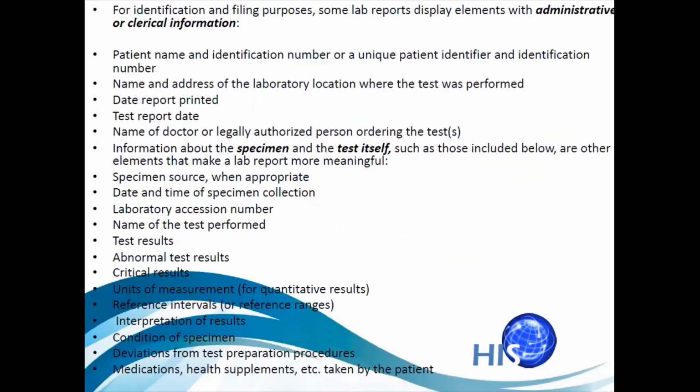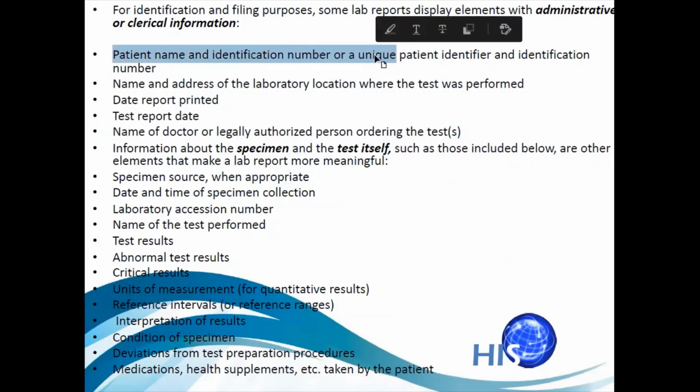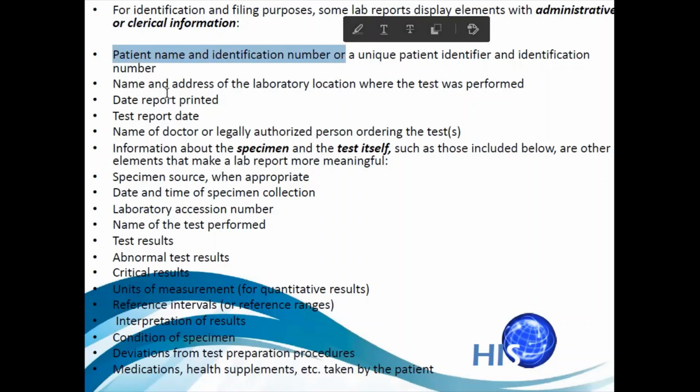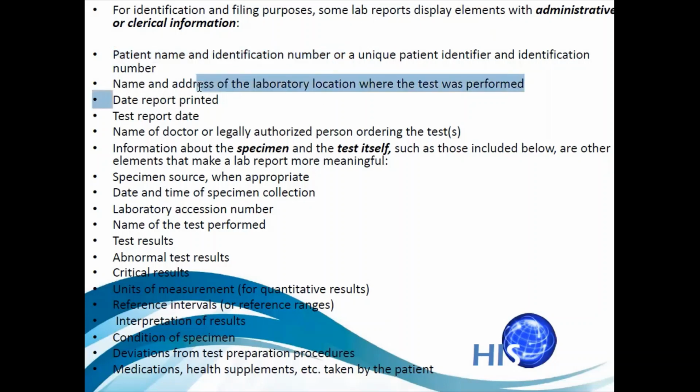Okay? So, yung makikita nyo dapat in a laboratory result, okay? Ito po dapat yung makikita nyo sa isang laboratory result. First is the patient name and also the identification number of the patient. So, dapat po makikita nyo dyan yung pangalan ng pasyente as well as yung identification number niya. Another one pa po, dapat makikita nyo din po dyan yung name and also yung address po ng laboratory or ng hospital. Diba? Kung papansinin nyo, for example, nagpa-laboratory test kayo. Diba sa taas po niyan, makikita nyo yung pangalan ng hospital or ng laboratory as well as yung location.